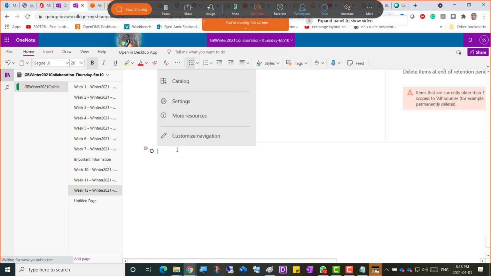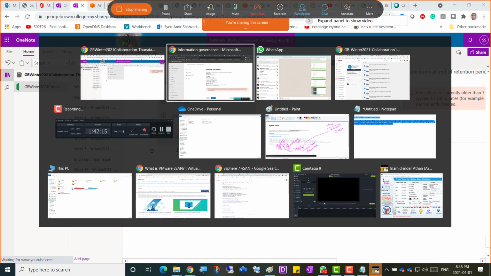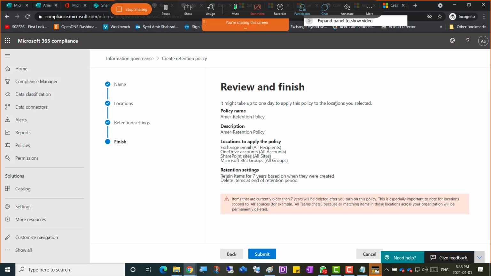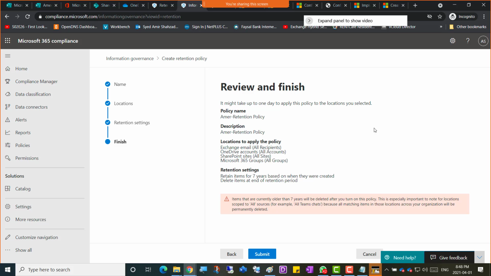Okay, so if we go back. Well, we don't need to really create that, but we do understand that you need to select a location, you need to select the retention options, and what those retention options are for OneDrive.